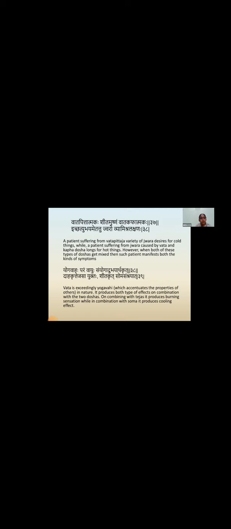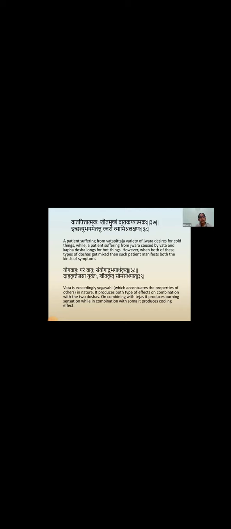Why is this? Because of Yoga Vaha Param Vayuhu Samyogad Ubhayarthakrit. That means here the Vayu has a very salient feature, like the Yogavahi. So when it is with the Pitta, it will act like the Tejas, and it will have the desires towards the Shita Ichha. And when it is with the Kapha, it will act like a Soma Samshrayat. So it will be Shitakrit. So in that particular nature, the Ushna desire will be there, because Vata Pittatmakaha Shitam and Ushnam Vata Kaphatmakaha.